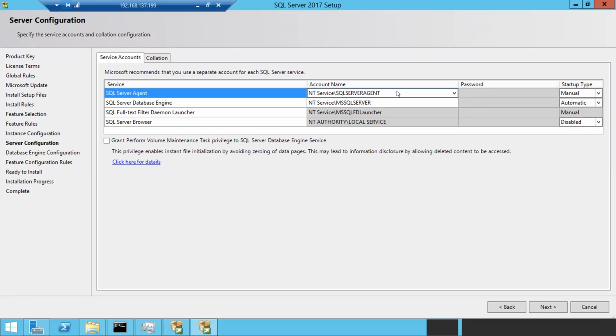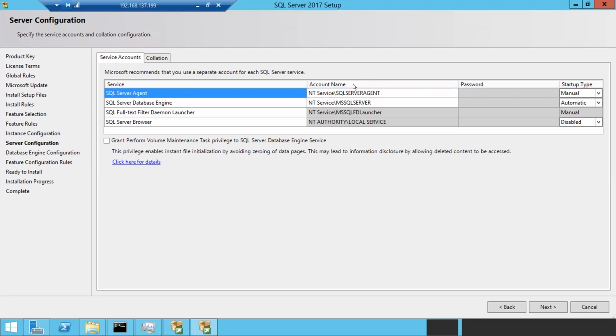So in the same way, you can install SQL Server with the default service accounts now. If you don't want them, later also you can change it. So you should know how to change it. That's why I'm installing now with the default accounts. Later I'll show you how to change it once the installation is done.